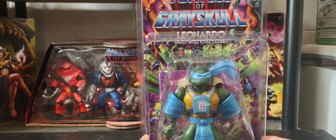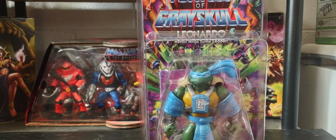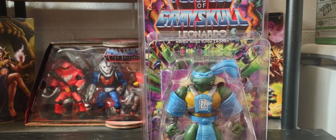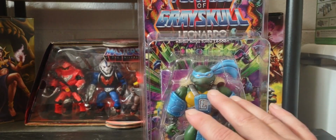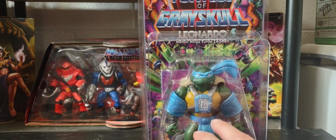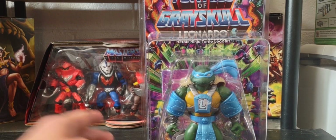And like I told you in my Donnie review, bigger for me than Ninja Turtles were the superhero shows like Batman and Superman and X-Men and Spider-Man. All those were a little bit cooler to me than Ninja Turtles, if that makes sense. But the Ninja Turtles line is an amazing line. They've done a lot of crossover events, and He-Man's just one of them. I'm really happy to see where this is going to go. But I'm curious, guys, how you feel about the Ninja Turtles crossover with He-Man.